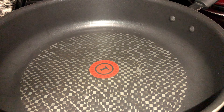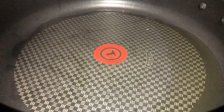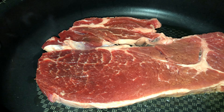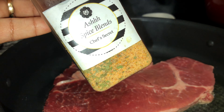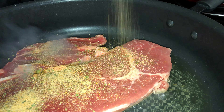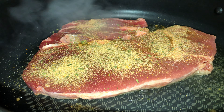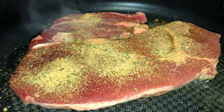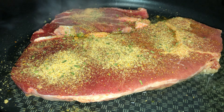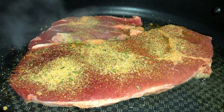I have my pan heating up — I'm gonna go ahead and add some olive oil. Let that heat up. My pan is nice and hot, I'm gonna add the steak that I have rinsed off in cold water. Now I'm gonna go ahead and use some of my seasoning and season the meat. Oh my gosh, that smells so good as soon as it hits the pan. This seasoning is so flavorful — it's like all you need to season your food: your sauces, your meat, your veggies. We're gonna let it sear on one side and then flip it to the other side.